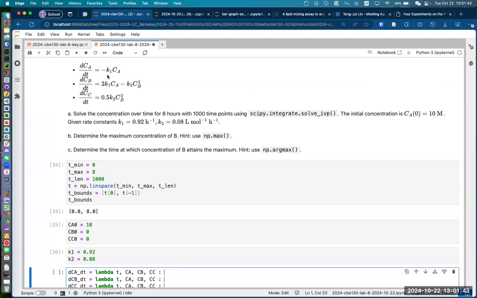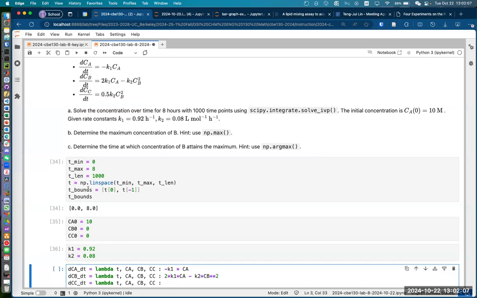For example, in the first equation, t, CB, and CC are not used, but we still need them for the solve_ivp function. So let's fill them out. dCA/dt is equal to minus k1 times CA. dCB/dt is equal to 2 times k1 times CA minus k2 times CB squared. And dCC/dt is 0.5 times k2 times CB squared.